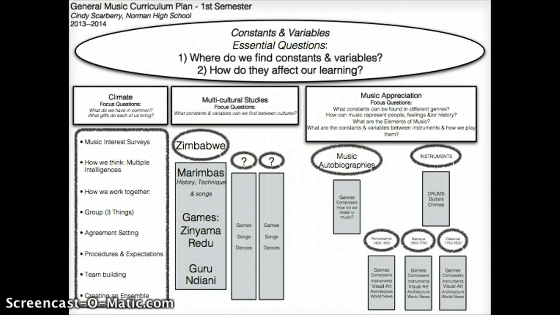This is just another example of a different way you might format this type of map. This one was created by myself. I'm a secondary music teacher, and I don't have a collaborative team at my high school, so I chose an overarching concept that would be meaningful to my students, where they could relate to it regardless of what other classes they went through throughout the day. It's very similar to our umbrella chart that you can find in common documents.